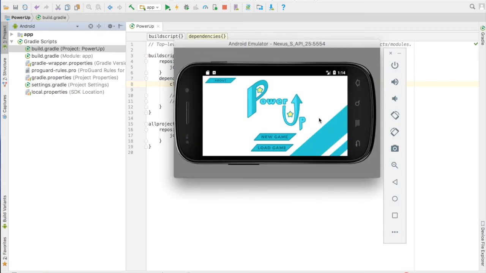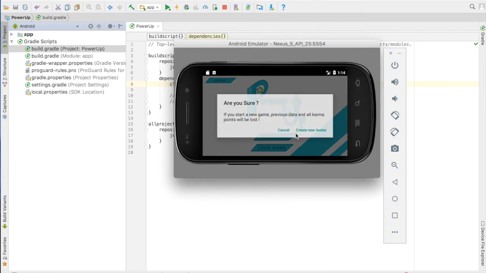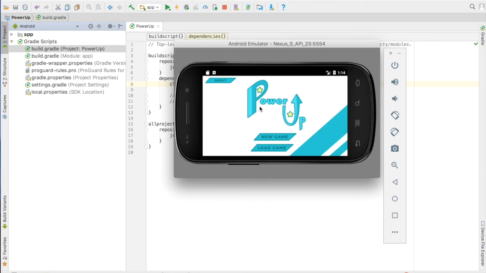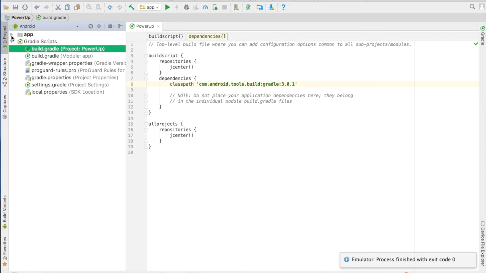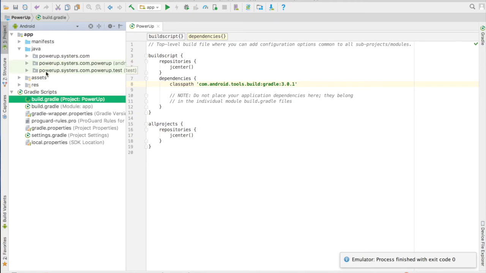Now that you have it running, you can try it out and see if it's working. It seems to be working fine for me. But if you get any errors either way, you can edit the files here, because Android Studio is also to edit the document. So that's all for today. I hope you were able to figure out how to set up, install, and run the PowerUp Android app on Android Studio on your computer.